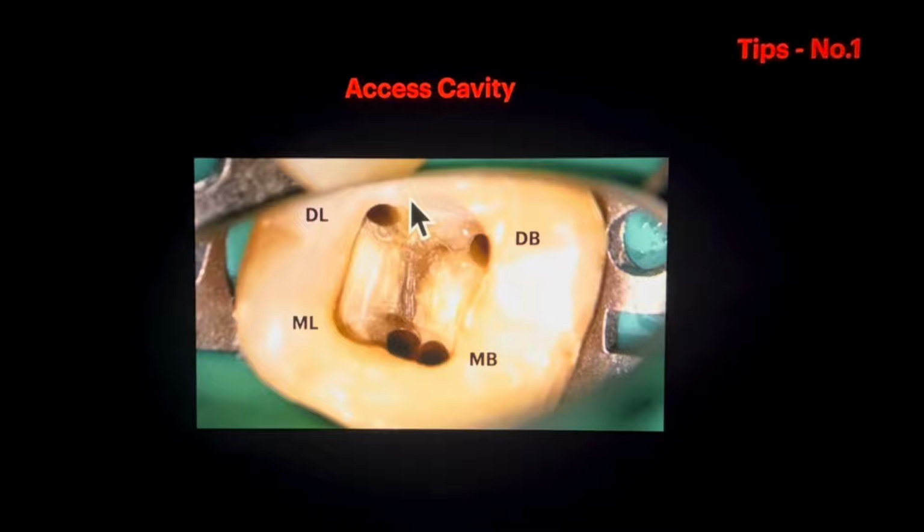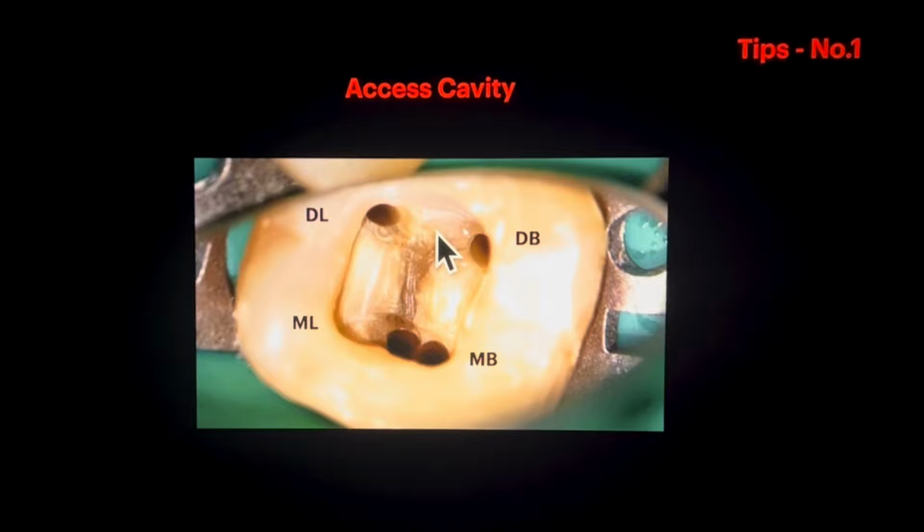The two most important things for the detection of the distolingual orifice are, first, you have to follow the dentinal groove, that is the dentinal map here in this picture, which will divide it into two sides. One is the buccal side, one is the lingual side. So this division will give you an idea about two different orifices at a distance from each other.